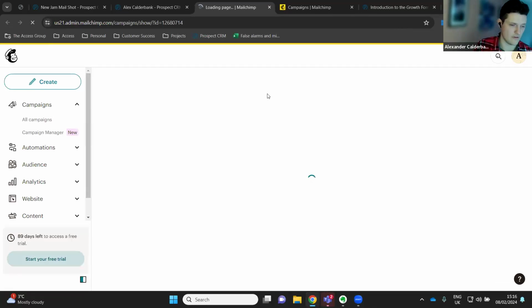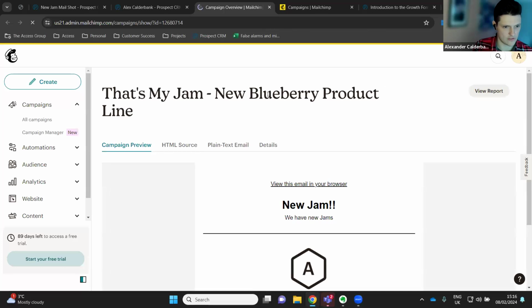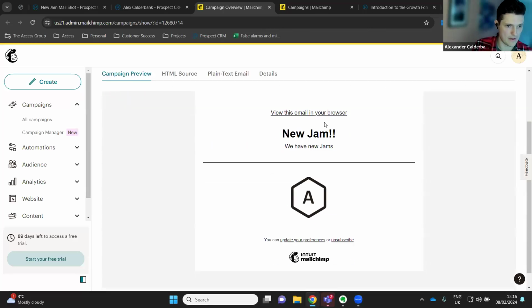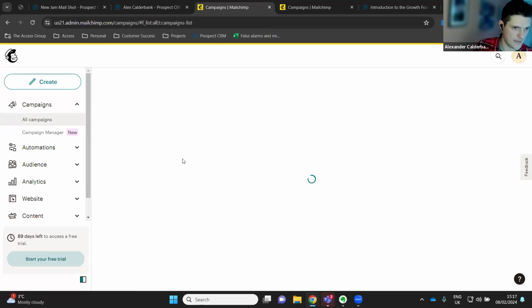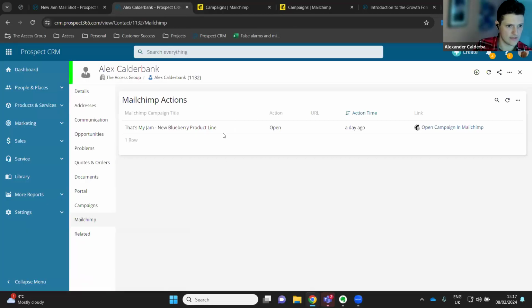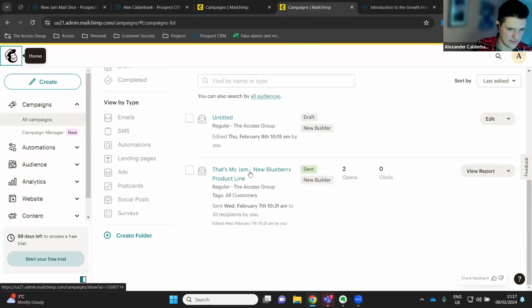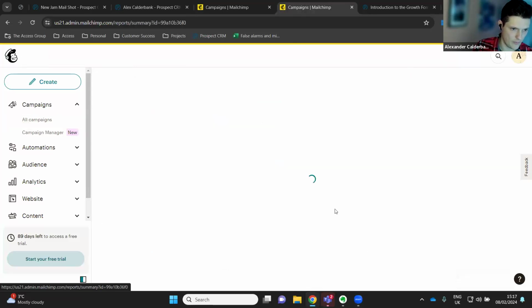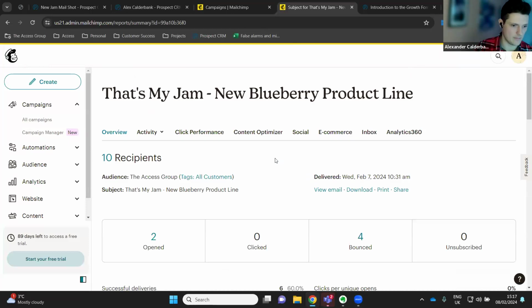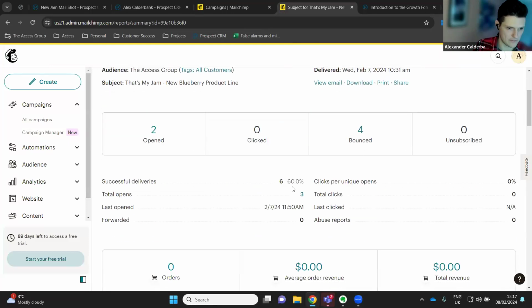So in this case, I've opened that email, but you can see if they've just clicked on it and received it. This is the email I sent last time. If I go back to those campaigns, in addition to the content that we sync back to know that I've opened that email, Mailchimp also has insights there. So this is the email I sent. I can view that report, and Mailchimp will tell you that they have had this many click-throughs, this many bounces, what the success rate is as well. So you get a bit of an insight from Mailchimp too.